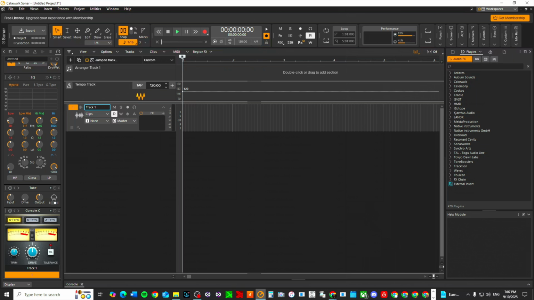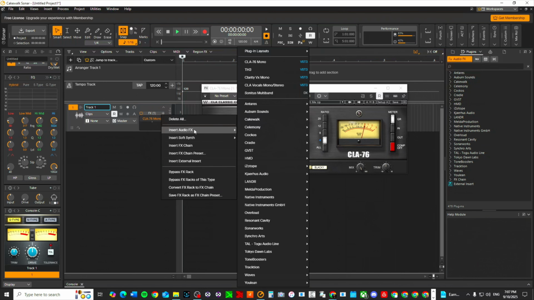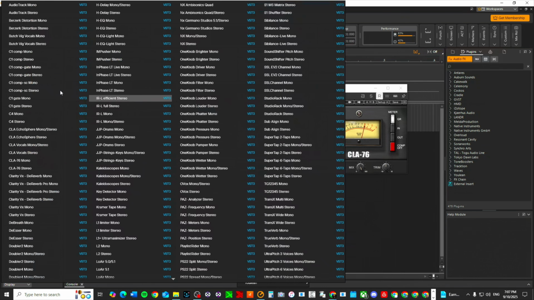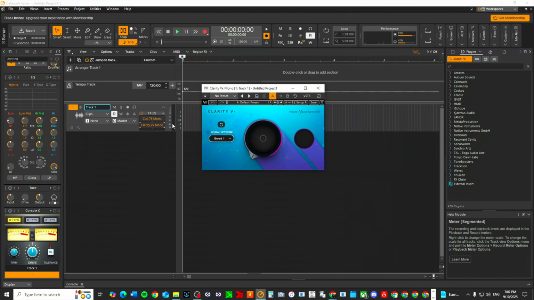And hopefully I do have this one within the Essentials, because there's two different subscriptions and I have the cheaper one. So not really worried about the settings on here. I'm just putting it on there, and maybe I want to add another effect. Let's go back to Waves again, and let's add Clarity, because I've got noise in the background, and that's definitely going to help me. So I'm going to use Clarity Vx mono. Okay, and I'll probably put that above the CLA.